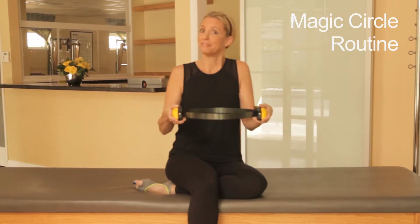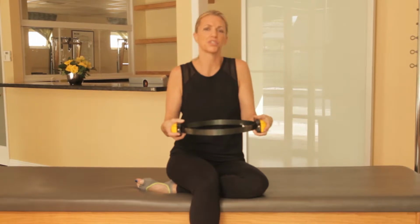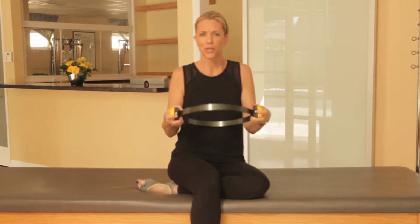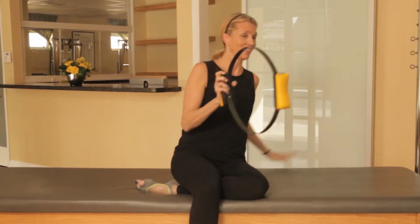Magic circle, love-hate relationship. Some people love it, hate it, because it is challenging, but it's a creative way to add to your floor routine. We're gonna do a quick blast magic circle workout, and we're gonna start laying on your back.